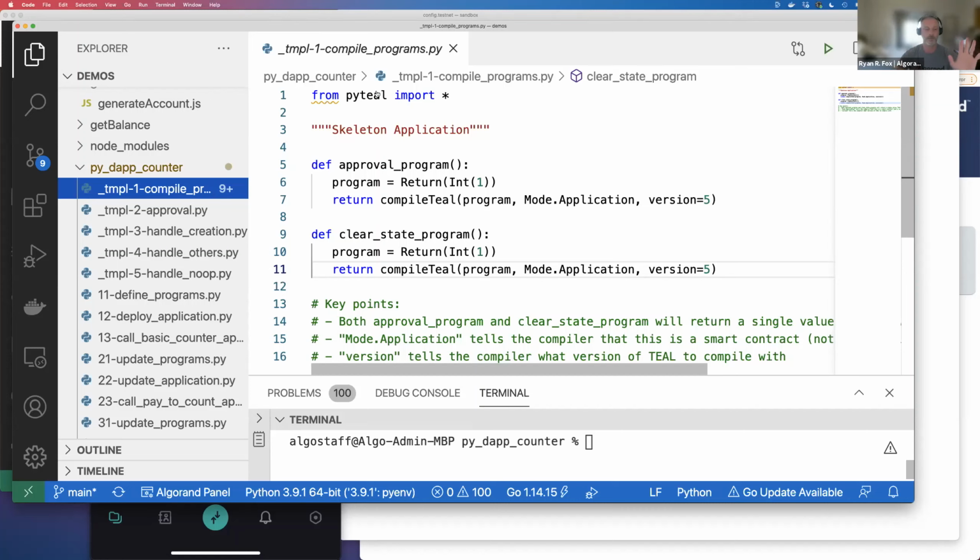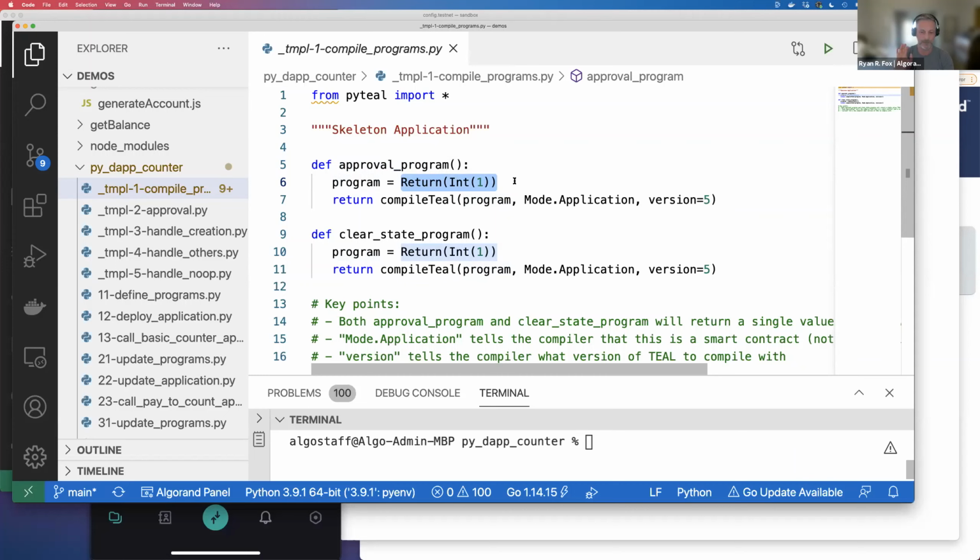All right, I said that there were two different programs: the approval program and the clear state program. Now, this is the most basic application that you can design and build. We define the approval program as returning just the integer 1. That will be the single value that will remain on the stack.